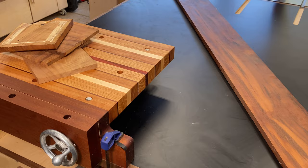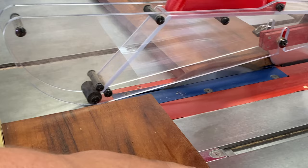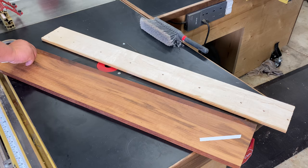I start by calculating what size I want my box fronts and sides to be and marking the lumber to rough length. Since the board is wider than my joiner, I removed the guard and joined as much face as I could. If you'd like to see the process on how to joint boards wider than your joiner bed, I went over that in detail in my basket weave cutting board video. Go check that out when we're done here. I'll link it in the video description.